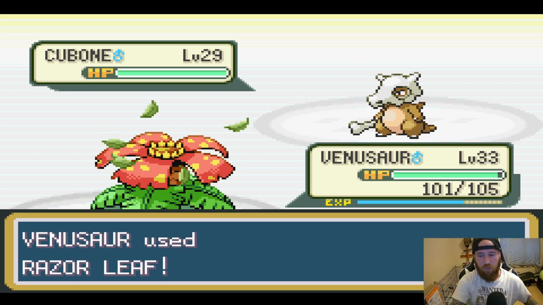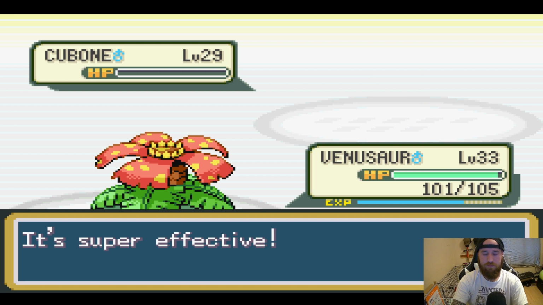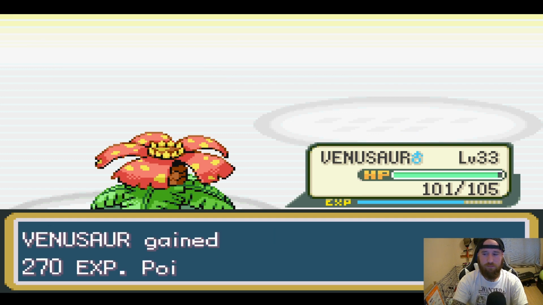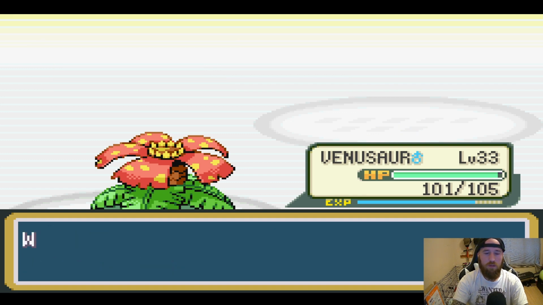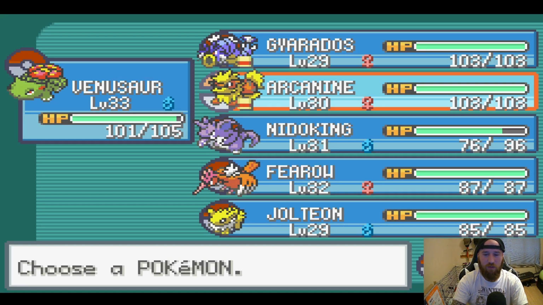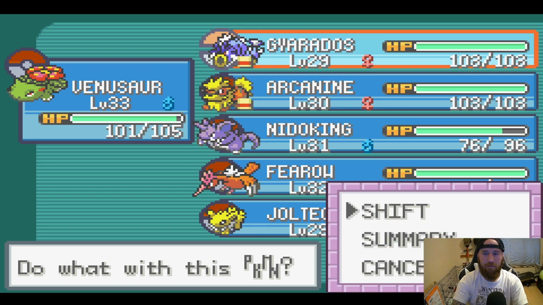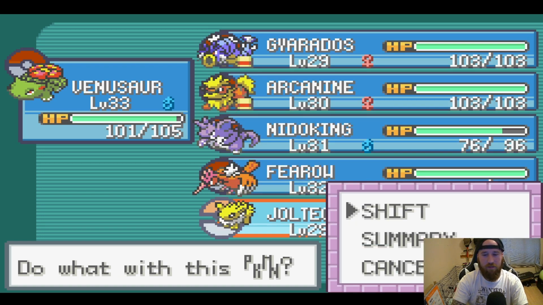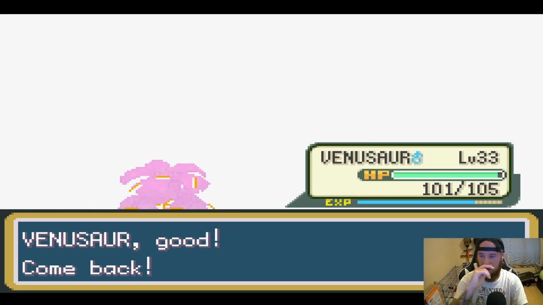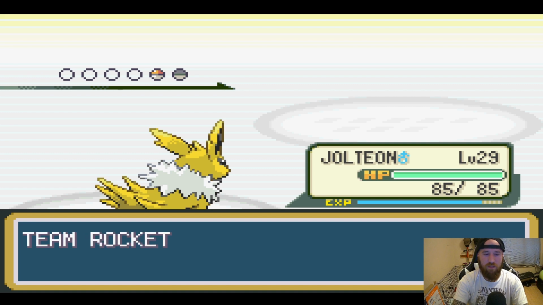Razor Leaf, let's go, baby. Let's go, baby. Zubat. Why couldn't you just start off with your Zubat? That would have made our life easier. We'll use Jolteon. We know Shockwave is gonna be fine.